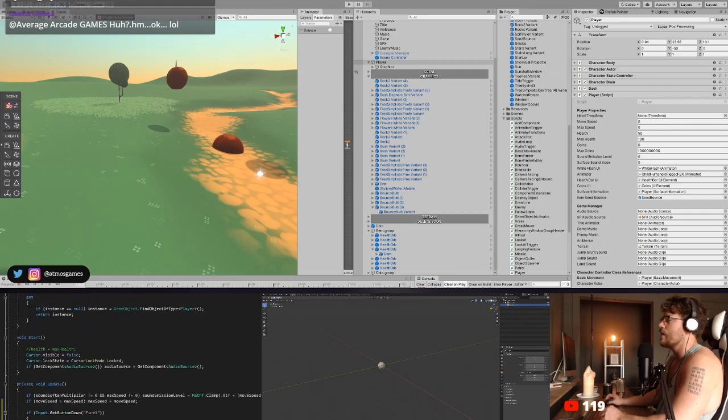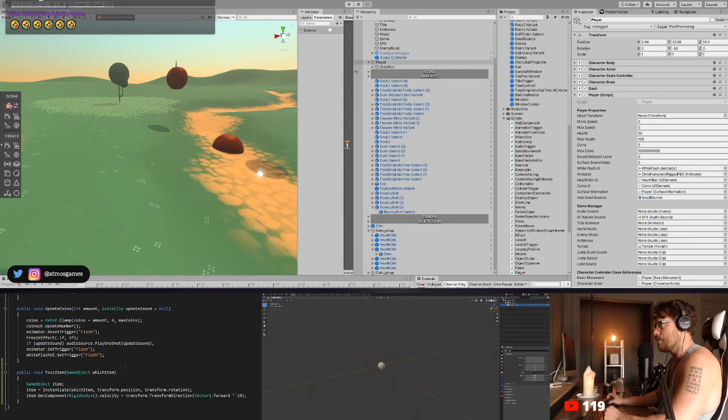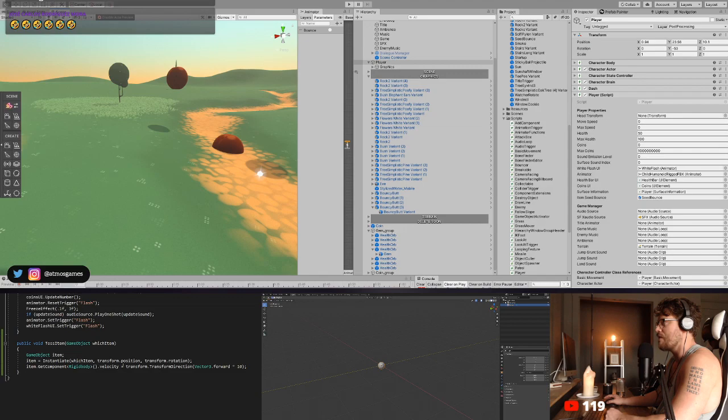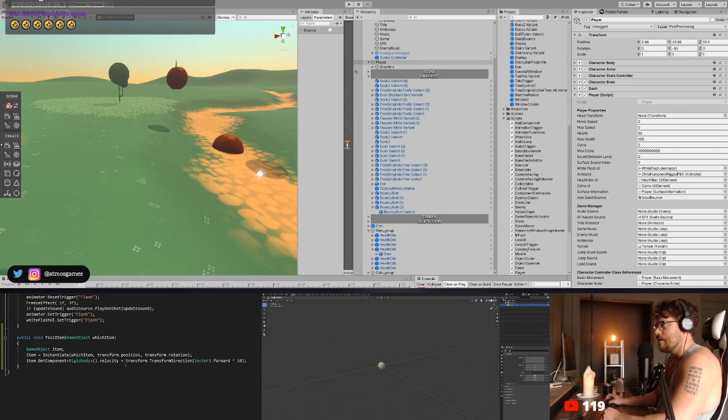That's going to be a game object we're going to create and just put near the player's face. This is incorrect. This should be transform.forward. And yeah, 20's fine.